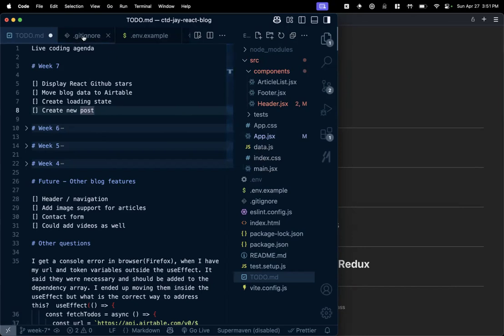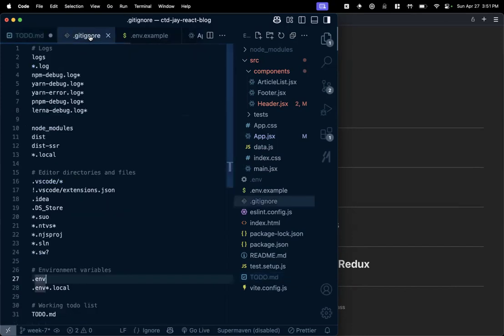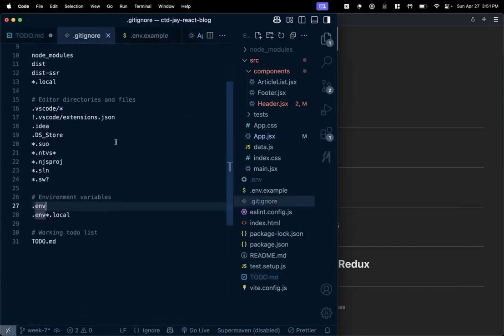And to show you that, what I've done is I've gone to the .gitignore file, which you all have in your projects by default, and it's pre-filled with some stuff. And I've added .env as a file that should be excluded from Git. It should be as if that file doesn't exist to Git. So it should never be tracked or committed at all to the repository.